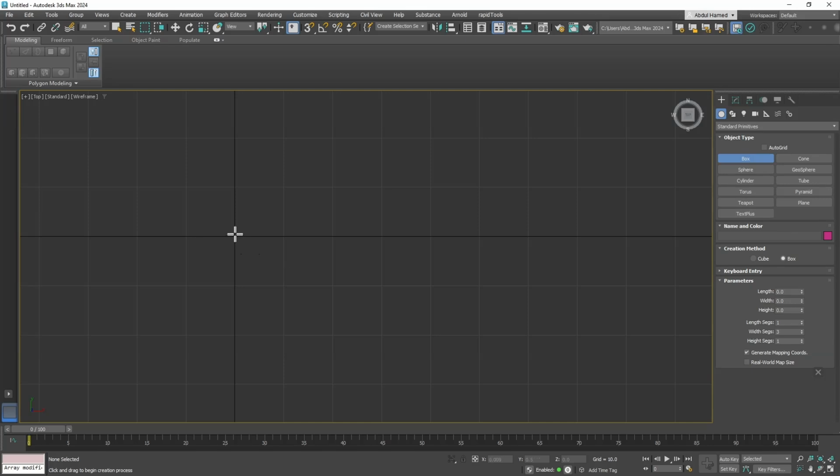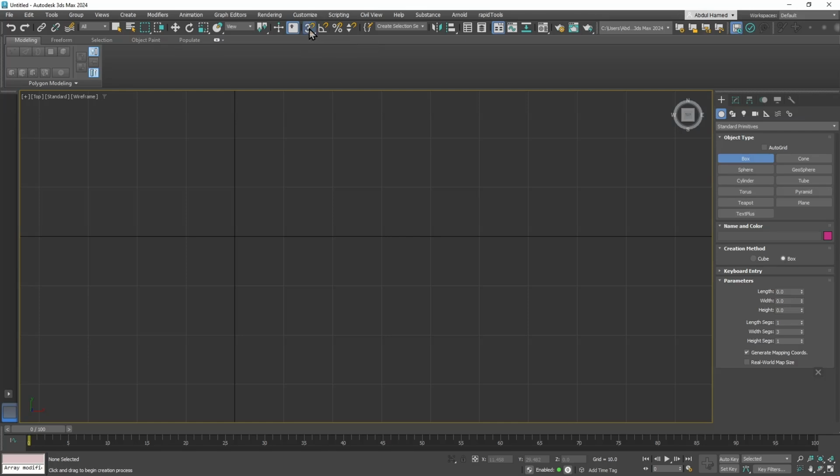I want to use the grid to my advantage, and I'm thinking of using maybe 3 units, maybe 4. It does not matter, it's up to you.